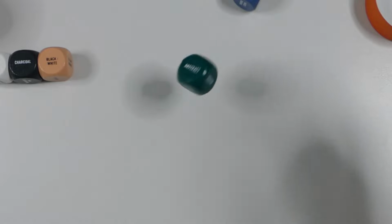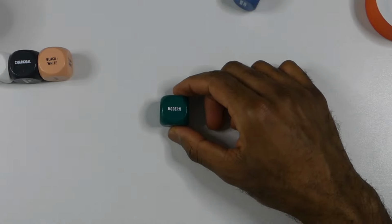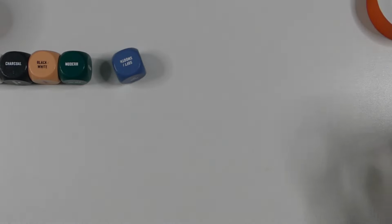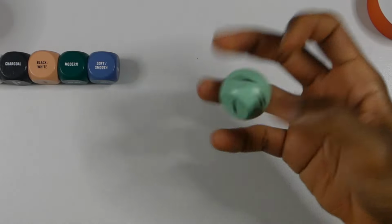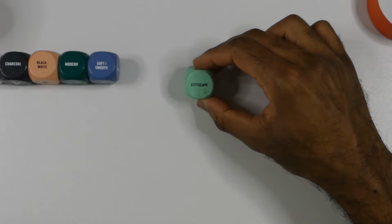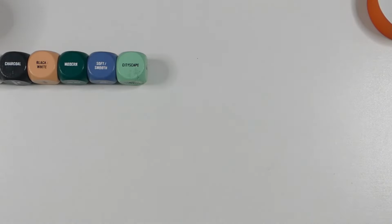And then for style, we've got modern. I don't even know what that means. I had to look it up. Modern art, or how to incorporate that. Moving on to texture. Soft, smooth. How am I gonna do that? Anyway, next, setting, cityscape. Okay, this is gonna be an interesting drawing.